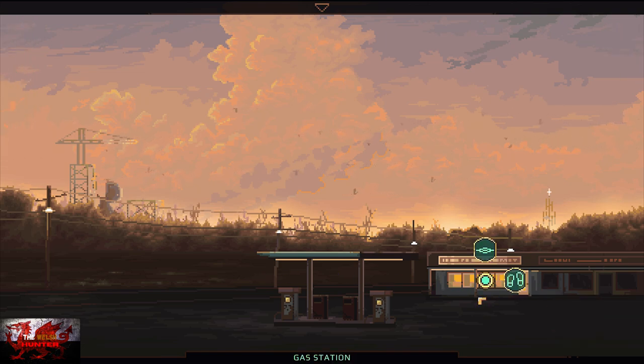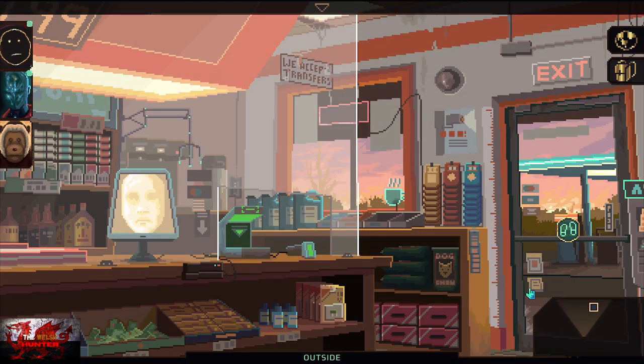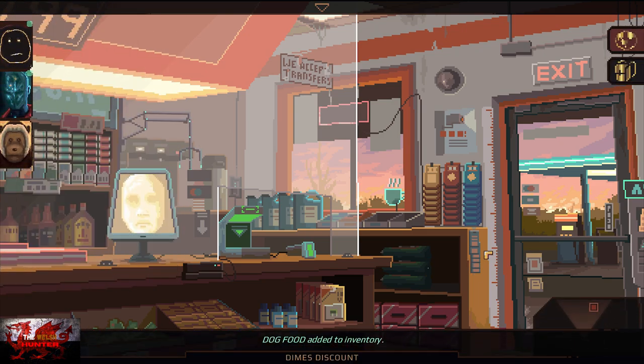Apparently Troy's still just knocked, he's the cocained undertaker, isn't he? So into the gas station, grab the dog food from the shelf here next to the entrance. And again, you'll have to grab it from your inventory and use it on the price scanner.